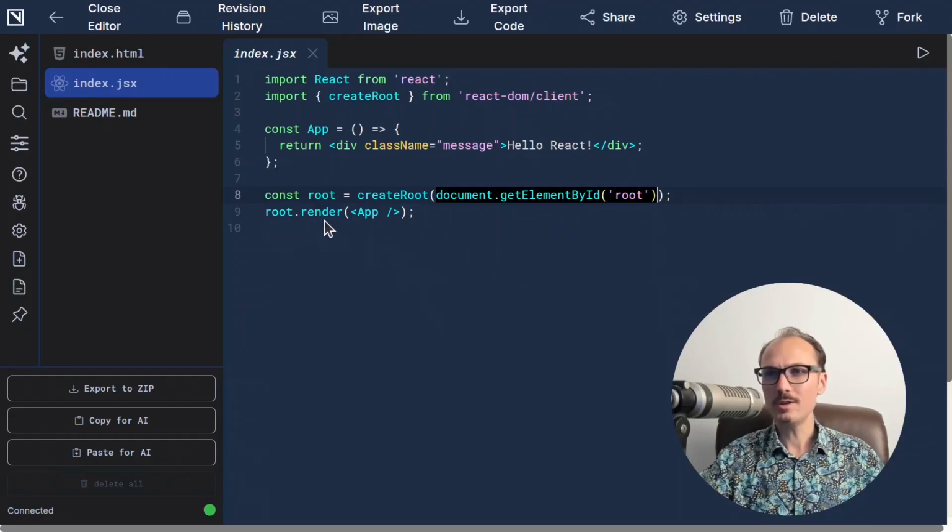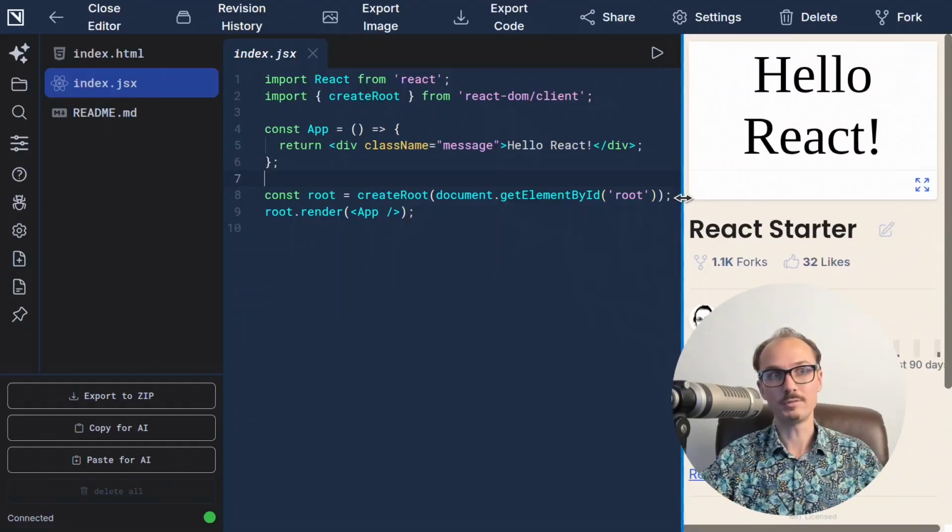And then we say root.render app. And what this app does is it returns a div in JSX with a class of message. See, class is a reserved word, so in React you have to say className. And then in here it says hello React. So that's it. That's our React starter.